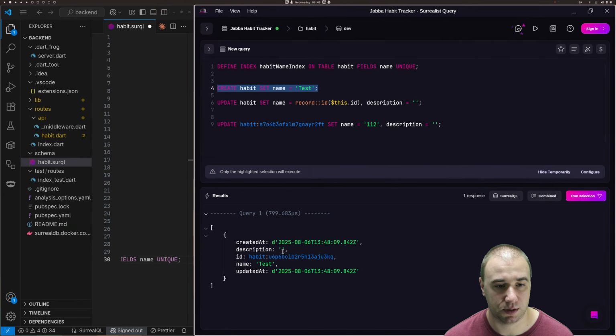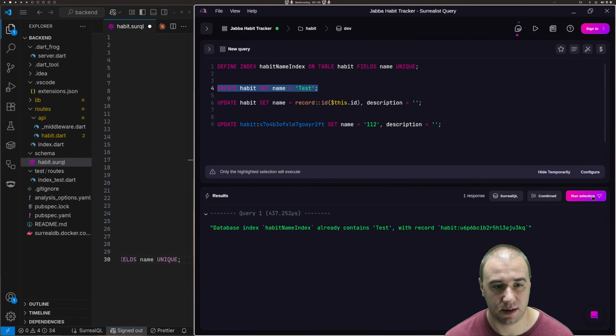New habit, empty description, we have name test. If I'm gonna run it again, we'll say, hey, wait, we already have test. We cannot create a new thing. So that's the main idea here. And this is what our backend will use, that, hey, I tried to insert here, but, oh, we can't. And therefore it will fail all the way to the front end, like, sorry, you can't do that.